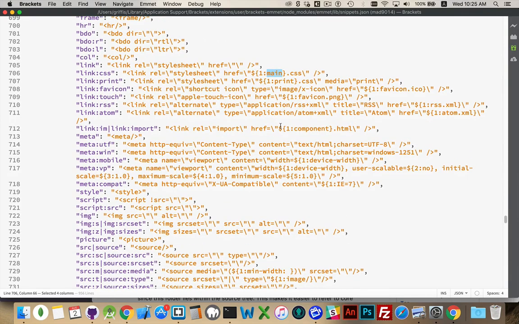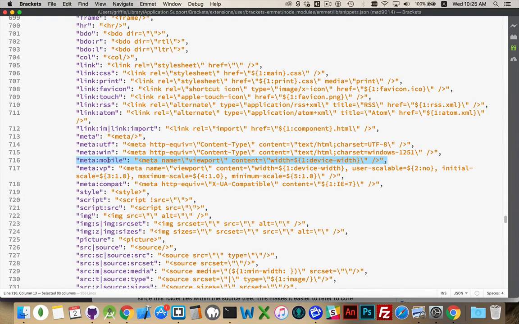The second change that I made was I created my own meta tag, meta:/mobile, for the viewport. There is another viewport meta tag that they have inside of here. I added mine because all I wanted was width equals device width, and I'm just going to stick with that. I can make changes to that, but this is the default that I want in my web pages. So I added a brand new one. This whole line right here is what was added.